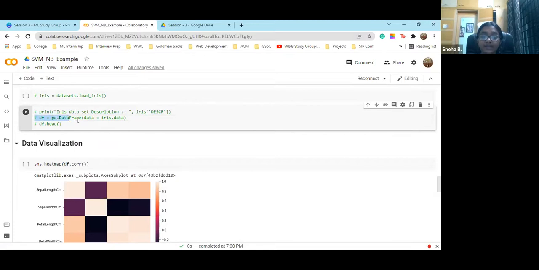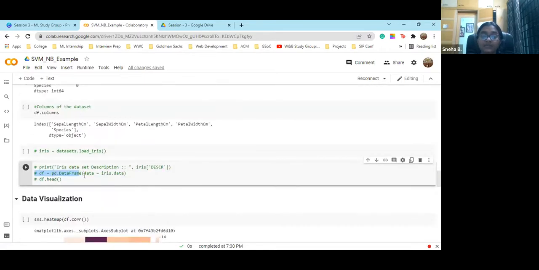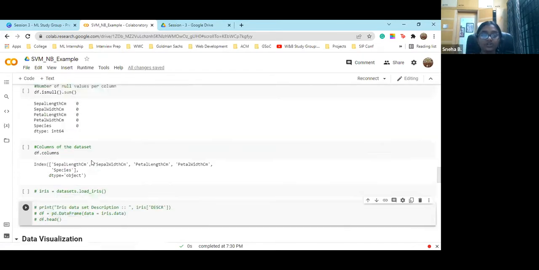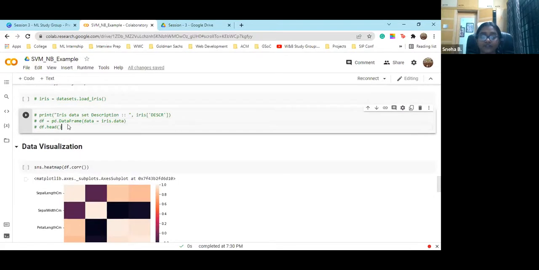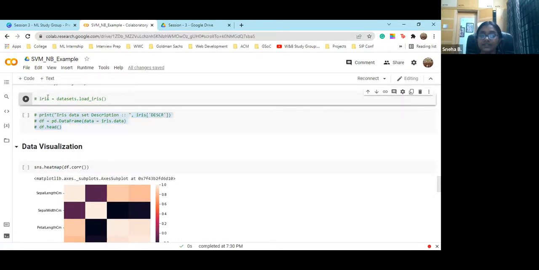Then we again did the same thing, where we converted it to a data frame. So this is a data set, and we converted it to a data frame. It looks like this. And then we printed the first 5 elements. I won't go too much into this. It's basically that you took it from the sklearn dataset rather than taking a CSV file on your own directly. So if you do want to give it a try, go ahead.